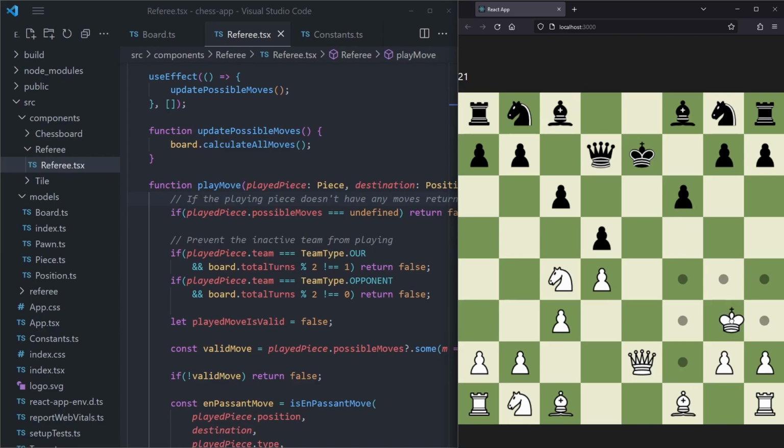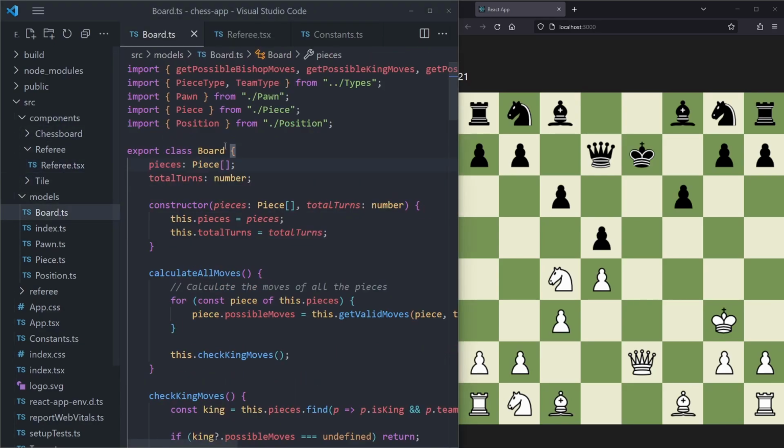And then if we take the king, we see that we can still move on those tiles, which is not what we want. We want to prevent this king from moving there because the queen and the bishop of the opponent are blocking it. We can only move here, here, or on those tiles right here. So these two tiles should be forbidden. First of all, let's go to the place where we determine if the king move is valid or not. And that will be in the board model right here.